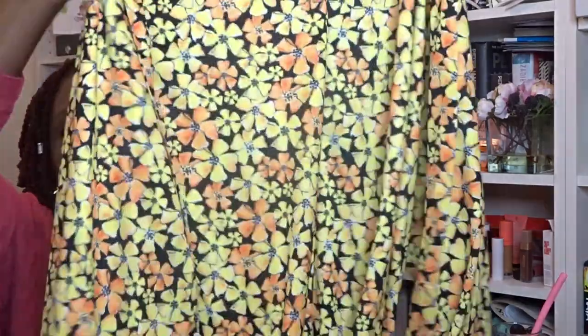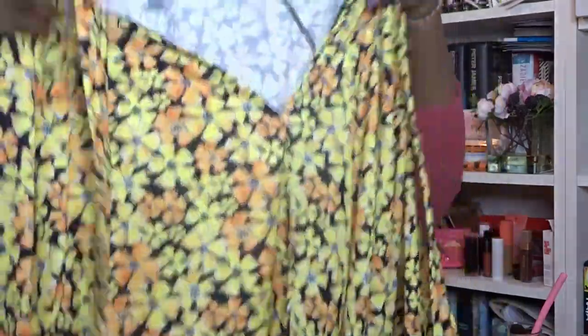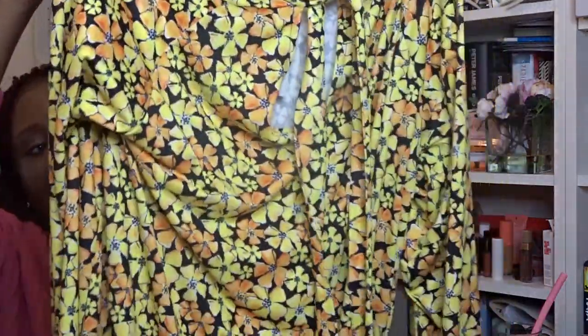The second dress is a tie-front style, also about £13–£14, and something I thought would be nice for spring, summer and work. I do buy clothes from ASOS quite a bit as well as beauty products. If you'd like me to do clothes hauls, let me know — I'm a plus-size woman, size 20, large and tall, so I'm not sure if there'd be interest, but I'm happy to do it if you want to see it.